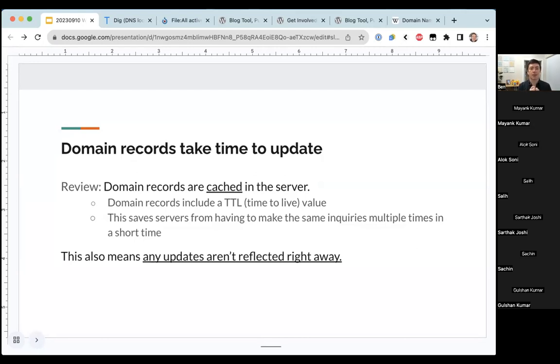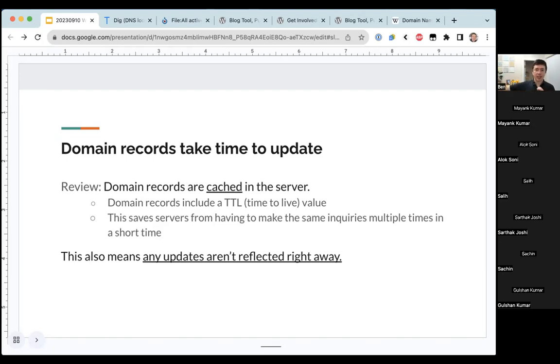Now, the problem is, while it's stored for 4 hours, if you go and change your DNS records, the DNS resolver won't come asking for the information, because the old record had a 4-hour time to live value. And so the DNS resolver thinks it's safe for 4 hours.